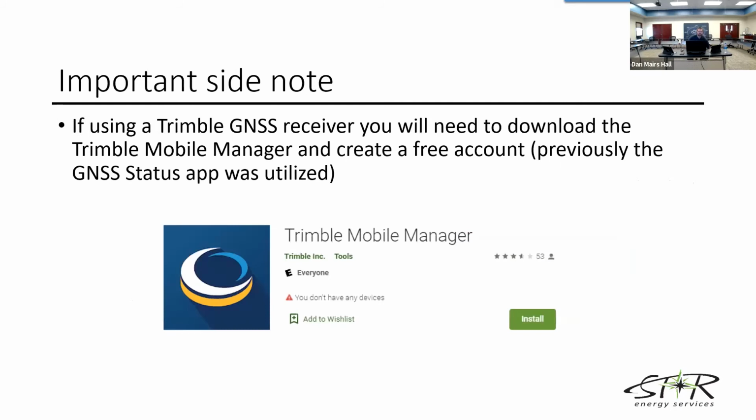Okay. And then one thing that we came across when doing it with our inspection team is that previously, we would use a Trimble R1 device on most of our jobs. We'd Bluetooth to that within Collector, and we would use an app called GNSS Status, I think that's a Trimble app as well. It sounds like that's going by the wayside in this Trimble Mobile Manager that needs to be used now to see that GNSS information and everything.